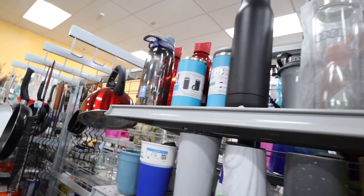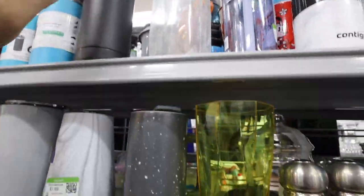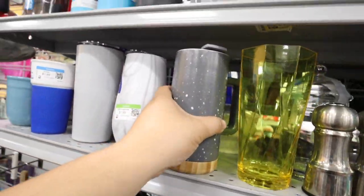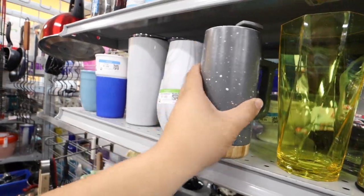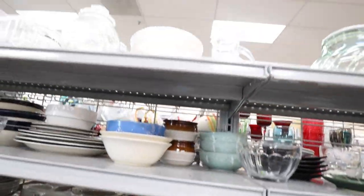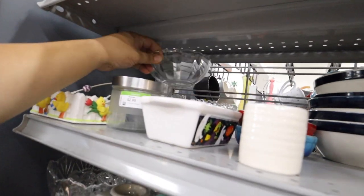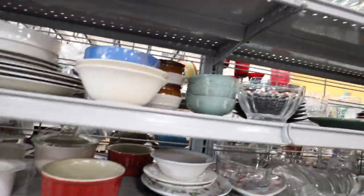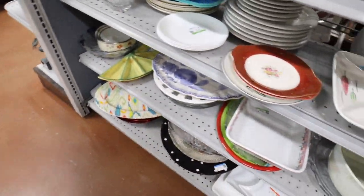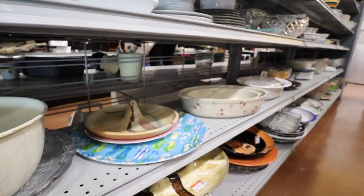Do we have any Yetis? Let's see. Nope. These are the exact ones that look like Yetis but that's from Target. There's a Mickey Mouse one right there. This is kind of cool looking. Those are from Target. So I don't know if anyone else is having crazy allergies right now, but my left eye has been bugging me so intensely since yesterday. I know it's because of allergy season - all the allergens are just flying into the air because of the temperature changes happening right now. It is crazy, my eye has been like exploding. But we'll manage - it's not as bad as yesterday. Oh, that's pretty with the flowers.